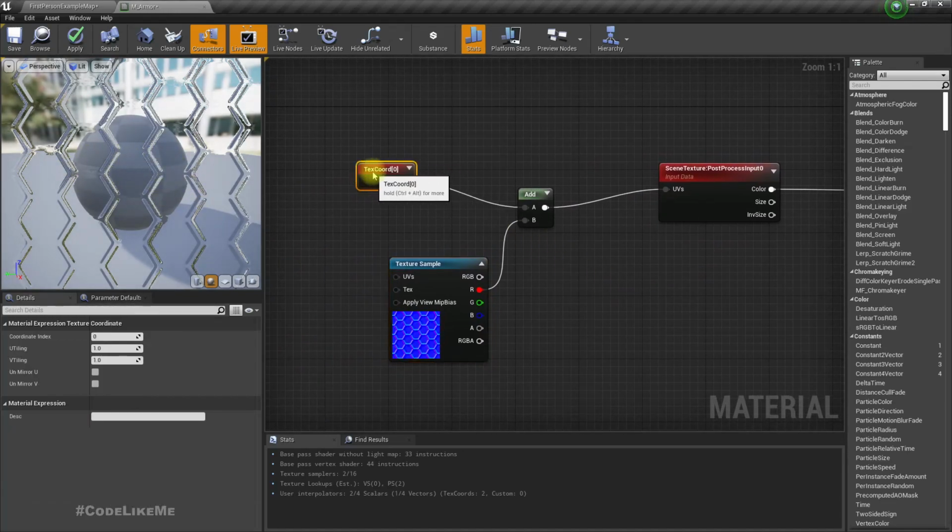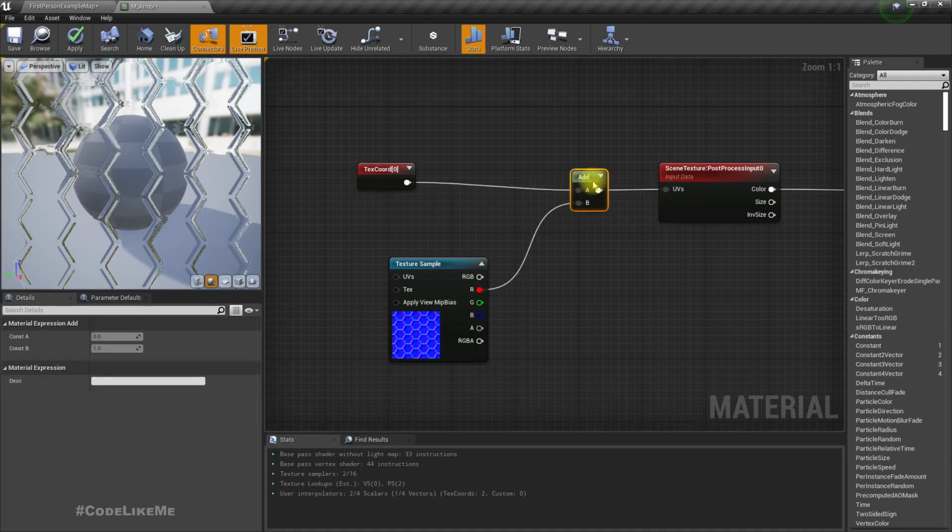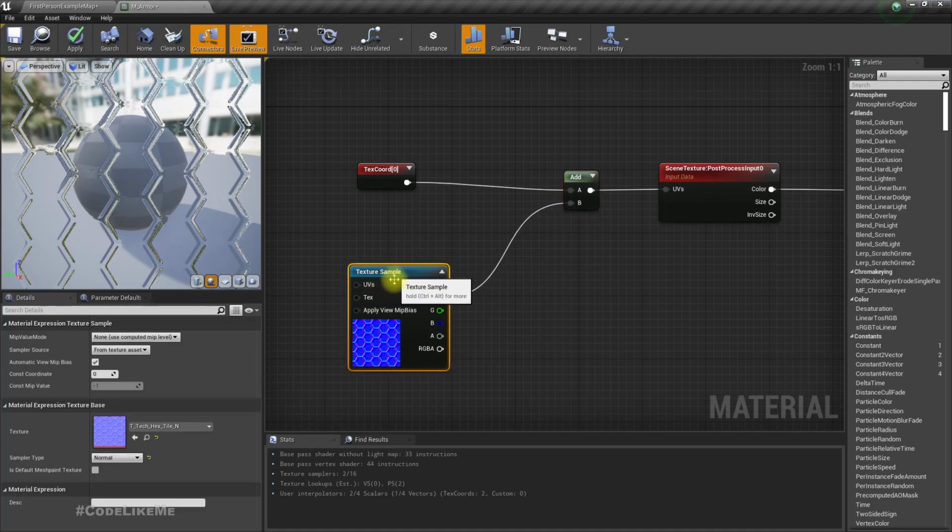So this texture coordinate is a 2D vector, because texture coordinates have only x and y coordinates. But this has only the vertical part of this texture.